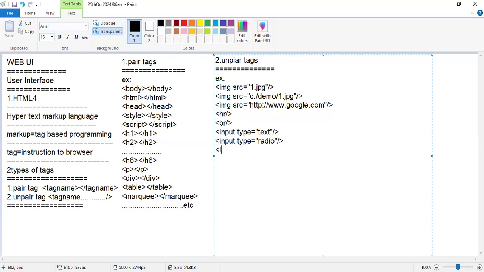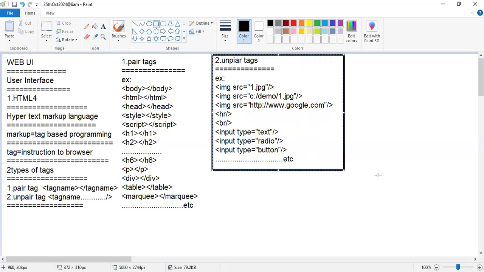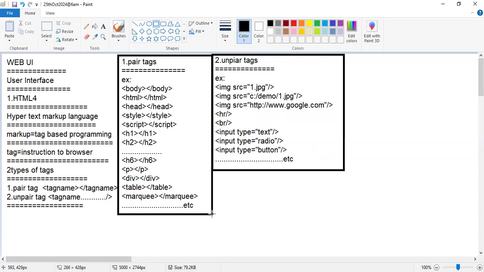Like this, we have a list of tags. This list comes under unpaired tags, and this list comes under paired tags.